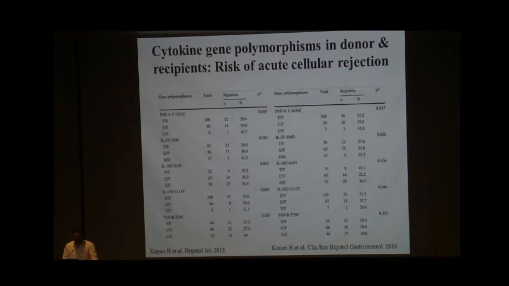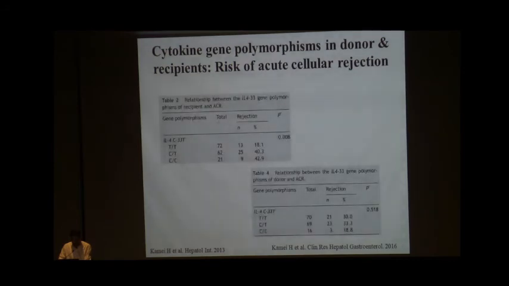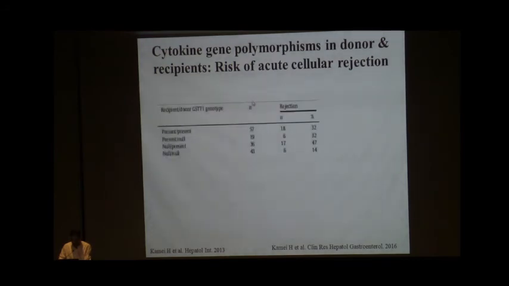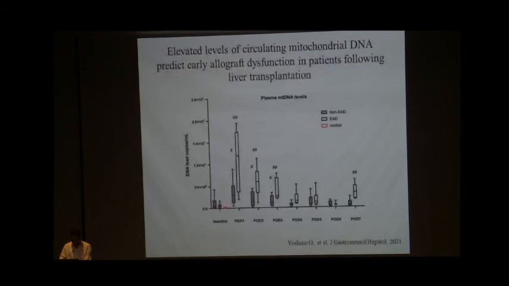Okay. Then, as I said, among the DNA markers, single nucleotide polymorphisms have been shown by several studies, but these have not given very strong results, and they can only be done after rejection has happened. Among them, IL-13C polymorphism has been shown, IL-4 polymorphism has been shown, and a difference in the recipient and donor GSTT1, that is glutathione S-transferase 1 genotype, has been shown to predict the development of rejection. Elevated levels of circulating mitochondrial DNA have also been studied in one study recently published in 2021.